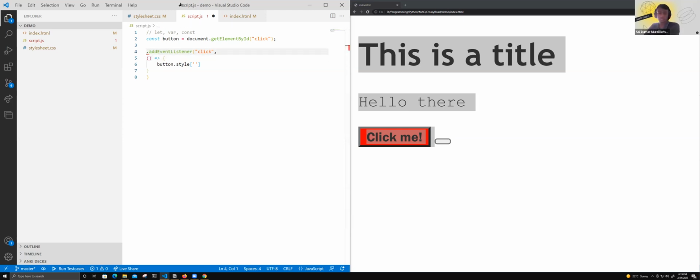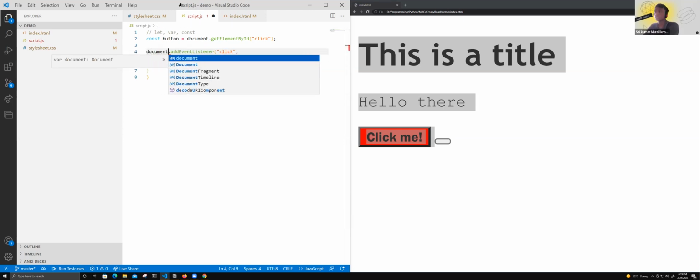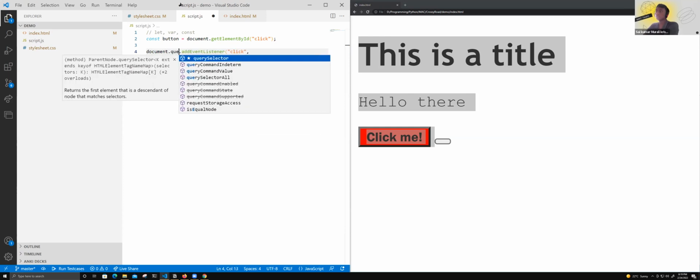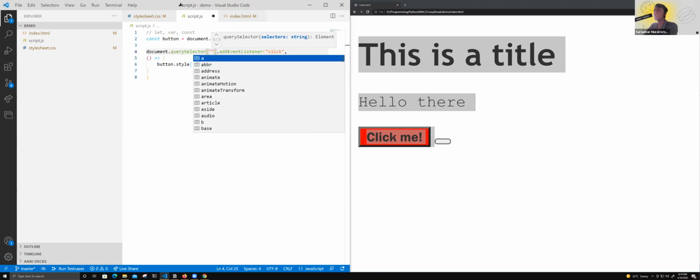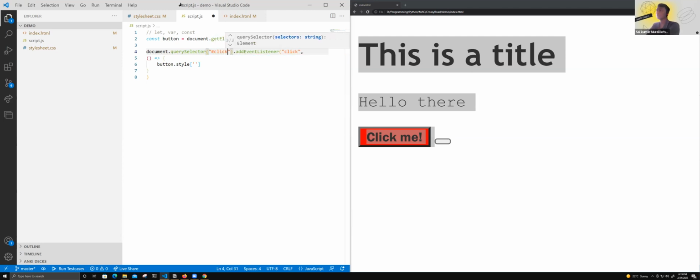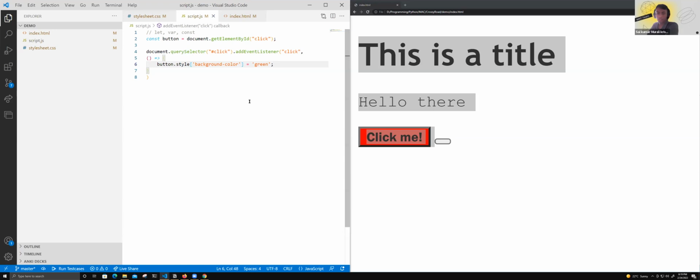So we're going to change this instead to be a document dot query selector. And we're going to query it by the same thing, hashtag click. And this time we're going to set the button background color to be green. And if everything is fine, so let's just go over what's going on here.